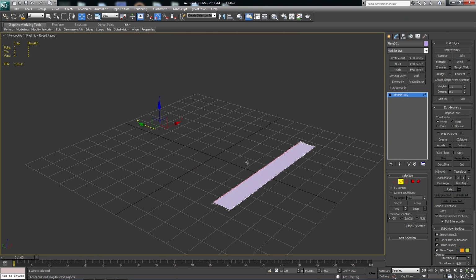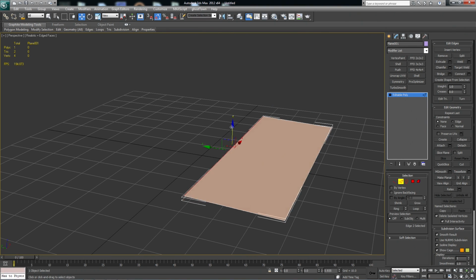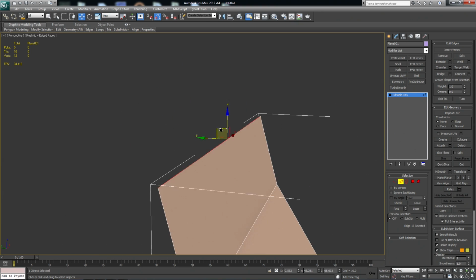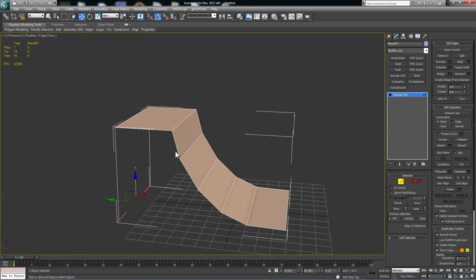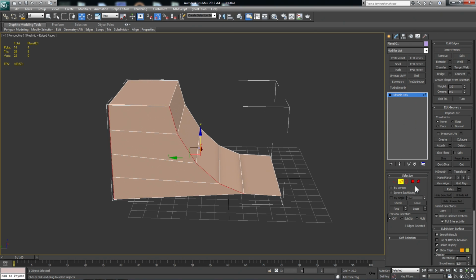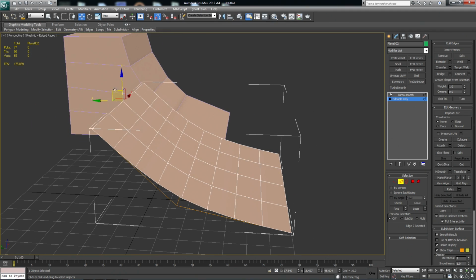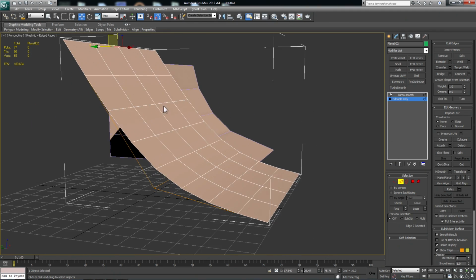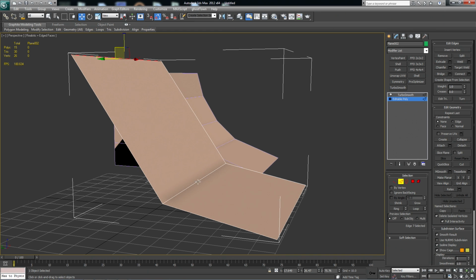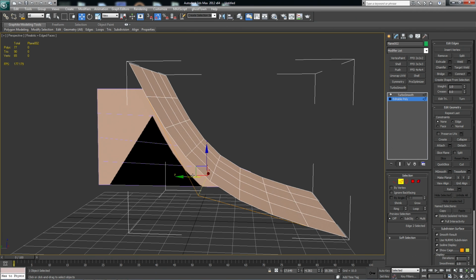The key difference between sub-D modeling versus standard modeling is the use of smoothing to achieve the end form. A good example would be creating a skateboard ramp. With standard modeling, you'd actually create the exact geometry that the ramp will need, but with sub-D modeling, you would try and keep your base model as simple as possible and then use a modifier like Turbo Smooth or NURMS to smooth the model.